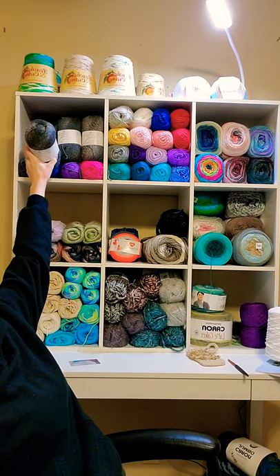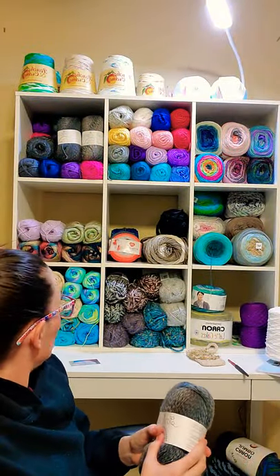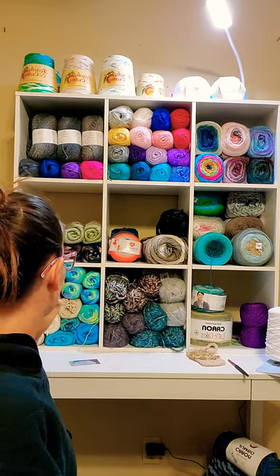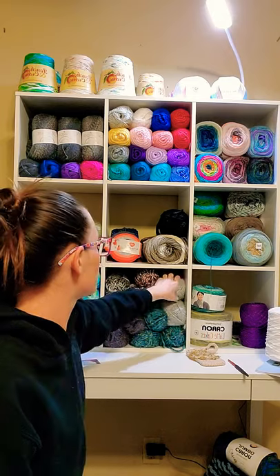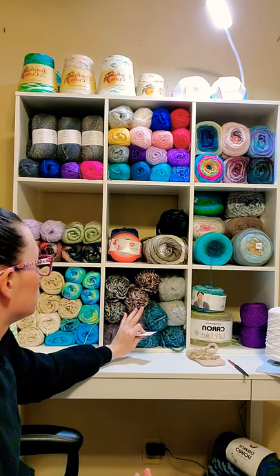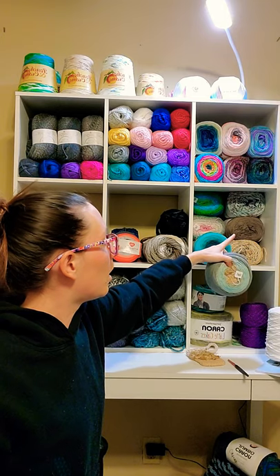Up here I've got one of my fancy yarns — I've already shown it to you guys, but it's the Sheep Shire Tribe. I felt like this one deserved to be on display. And this one's been caked because I've frogged three projects with it. This is all chunkies — chunky or super chunky. Over here I've got cottons, bulkies, acrylics, and my cakes. I've got three different colors of the Comfy Cotton Blend — Chai Latte, Cloud Nine, and I can't remember the brown one.